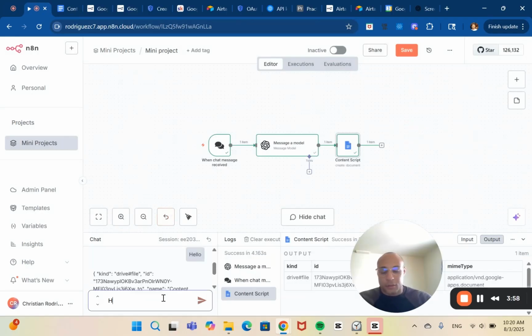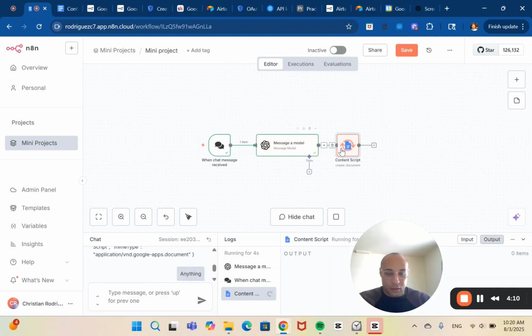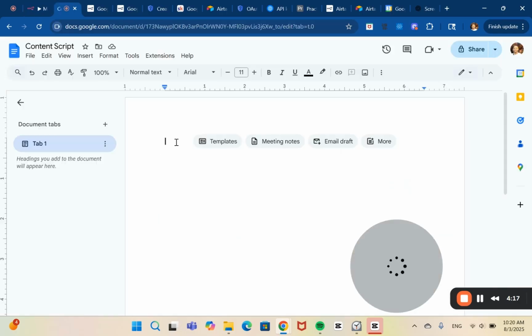If I write something right here, anything, I'll literally write anything, it goes through here, goes through OpenAI, lands into a Google Doc, right?